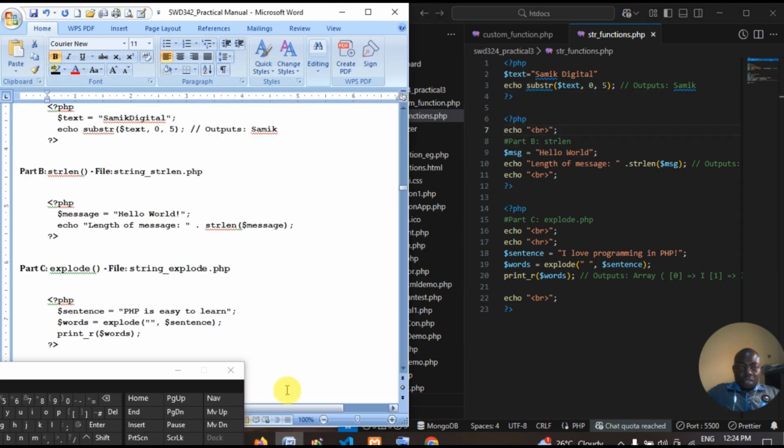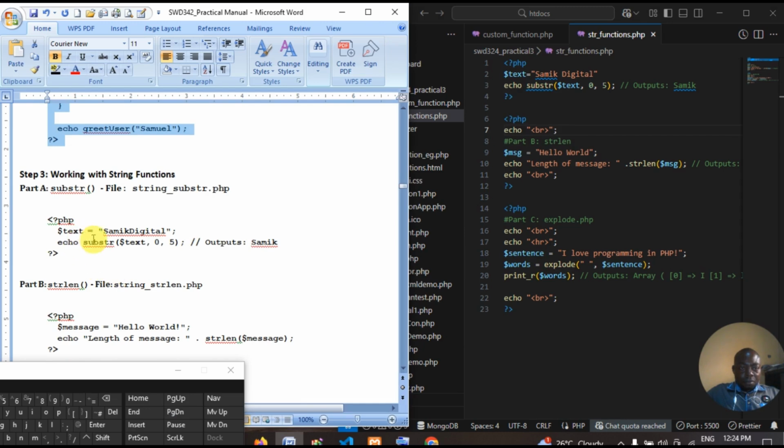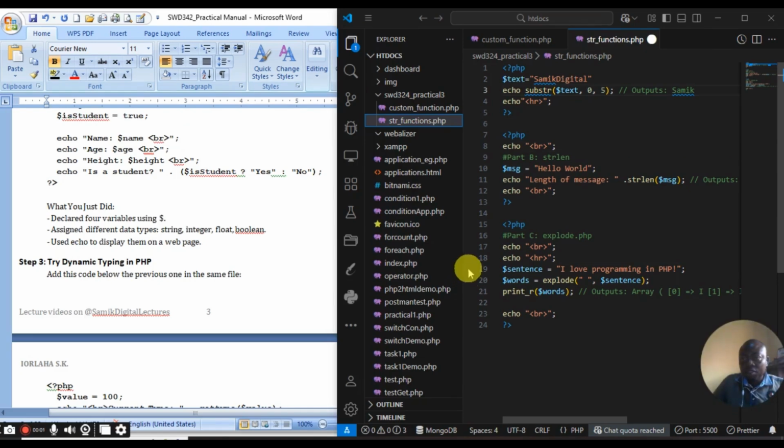From our code, what do we have? Let's see what we have here. Echo substring, text comma 0 comma 5. That's correct. Okay, having looked at the code carefully, I discovered that the mistake or the error we had was here with line 2 and not just line 3. Have you seen the mistake? Yes, the omission is that semicolon. There is no semicolon here.